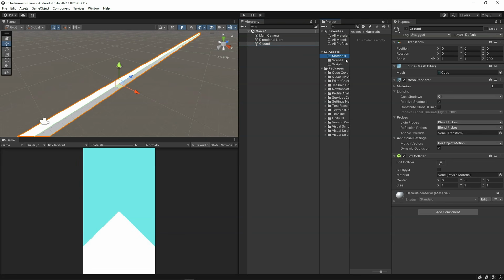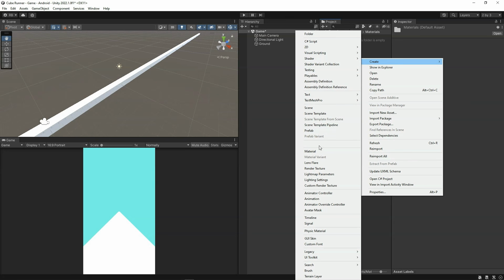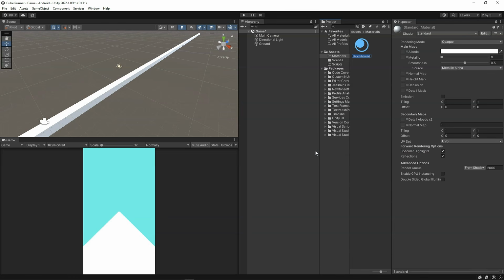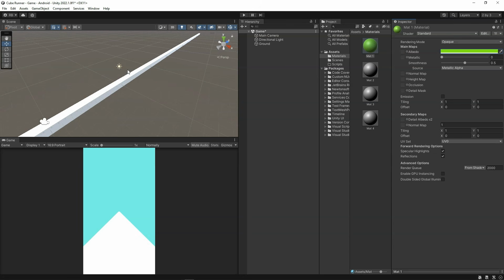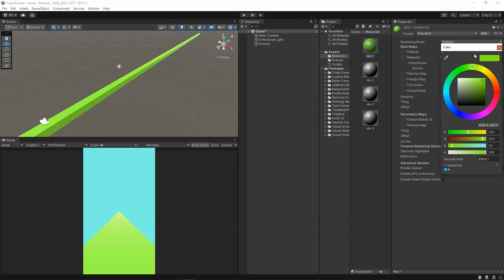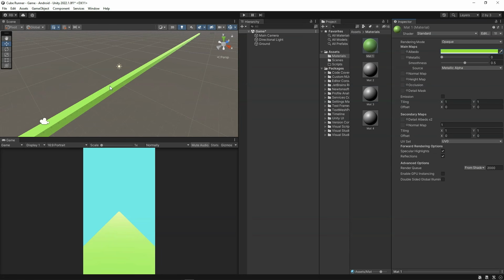All right, so now I'm going to go to this materials folder. From assets, I'm going to go to this materials folder, and here I'm going to right click and create a new material. I'm going to name this one mat 1, and then I'm going to select it and press Ctrl D to duplicate it a few times so that we can create 3-4 materials that you can use later. For the first material, we're going to select this albedo option, and from here I'm going to select this green like color because that's what we're going to give to our ground. So I'm going to drag and drop this material 1 over our ground, anywhere we want. Okay, and now again I can change the color to any other option that I want. I think I'm going to keep it something like this. All right, so now here we have our ground.